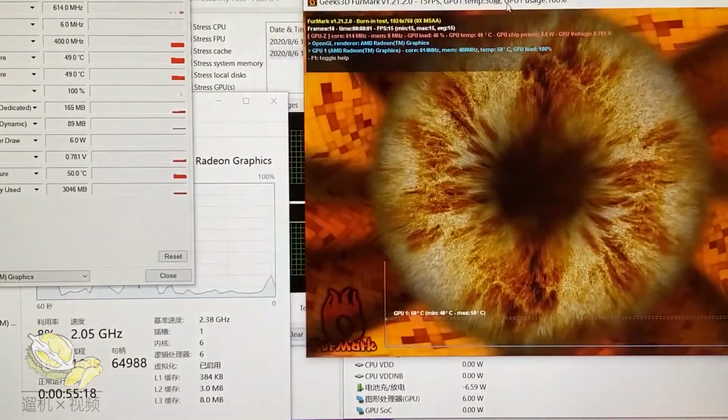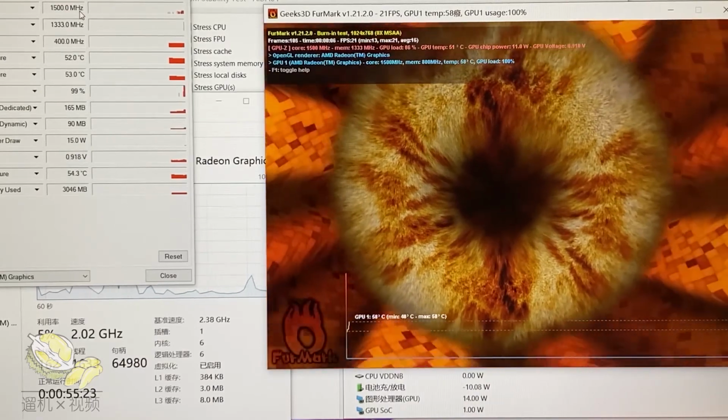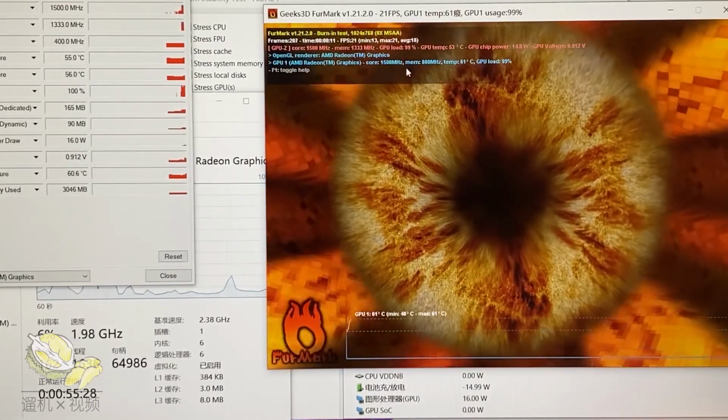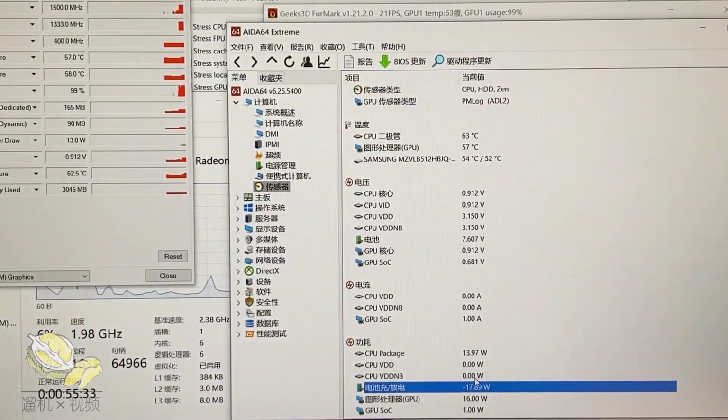Adding the GPU into the stress test, what you can see is that the GPU alone can easily reach a maximum frequency around 1.5 gigahertz. Interestingly, this processor only needs about 14 or 15 watts for the GPU to run at maximum frequency. What a shame for Intel, needing a lot of power to make such a weak GPU run at full frequency but still cannot play any games.